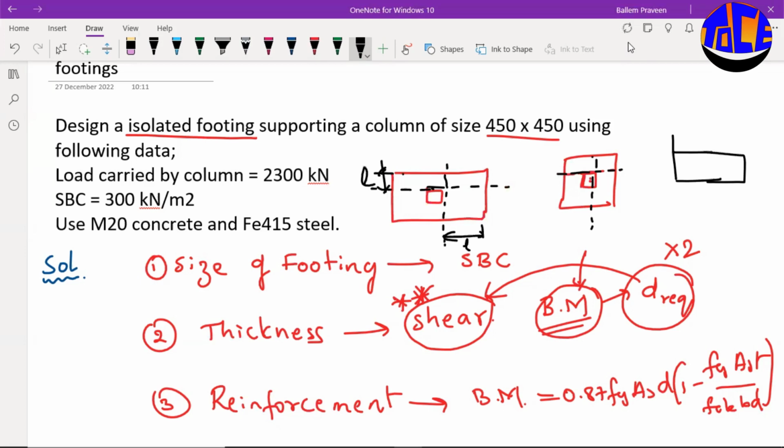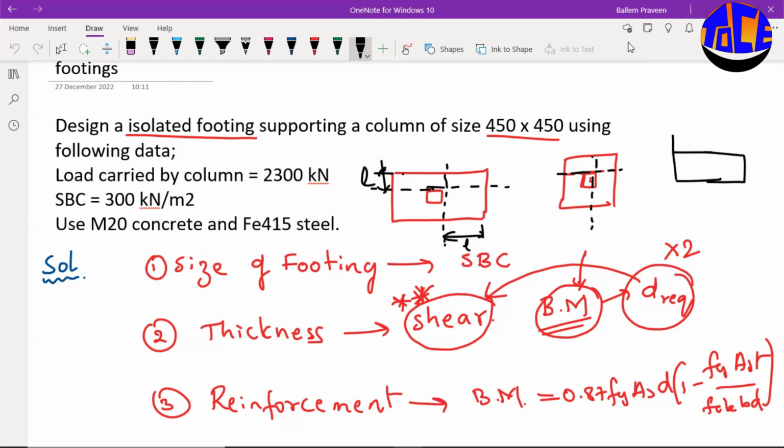So here you will get two moments, moment about x direction and moment about y direction. You will see how we can find out the moment in this problem. But the basic difference between square and rectangle is just the moments. You will get two moments in a rectangle, whereas in a square you will get only one moment. In a rectangle, if you equate the moment about x direction, you will get Ast, or steel required, in x direction. If we equate the moment equation with the y direction moment, you will get the Ast with respect to y direction.